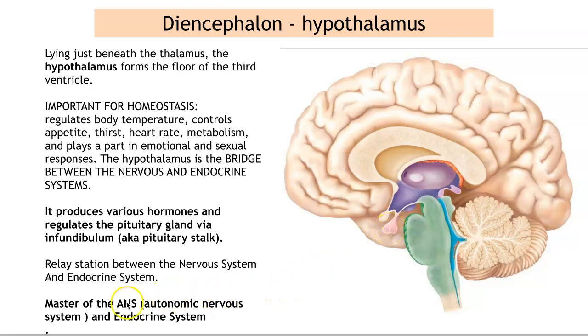So we say the hypothalamus is the master of the autonomic nervous system. So when we get to the autonomic nervous system, so much of this stuff, regulating your body temperature, heart rate, metabolism, all that stuff is being controlled not by you, but by your autonomic nervous system. And this hypothalamus is controlling a major part of your endocrine system. Very, very important job for that hypothalamus.